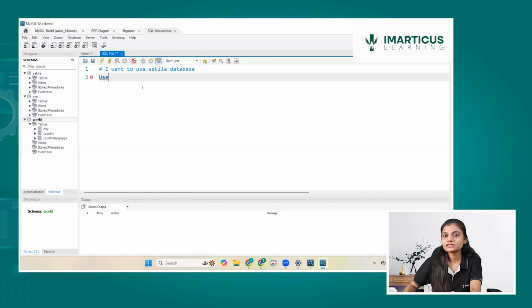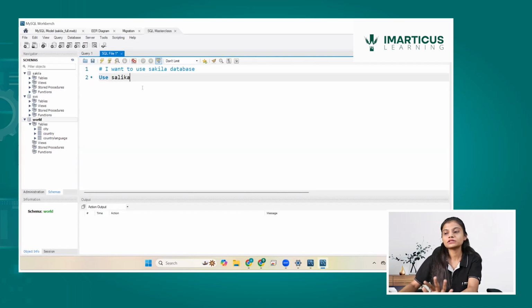It doesn't matter how you write, but you should write it correctly. That's the only thing which matters to SQL. Now I write use. Use what? I cannot write use database, because SQL knows that a database would be used. So I'll write use and the database name.